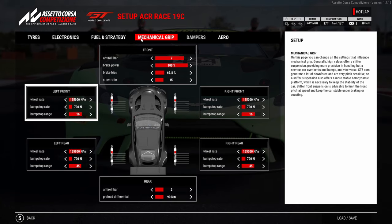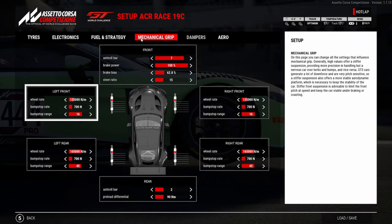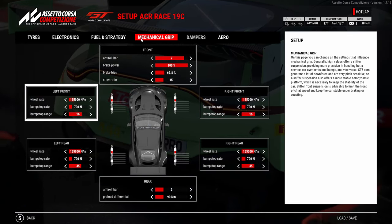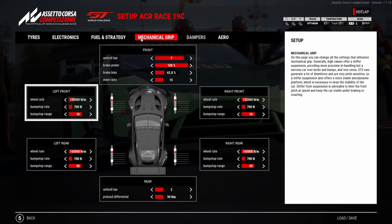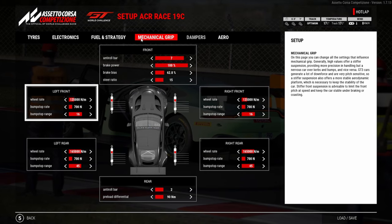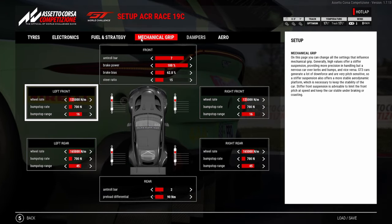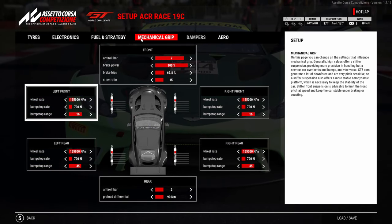My goal was to make the car stable into slow corners so I could get on the throttle quickly. It was still a struggle getting past people since those other cars are very strong on acceleration — that's where the Aston tends to struggle. At the race start, the Aston doesn't get great launches, so you need to balance the accelerator and brake before the green flag to build up turbo boost and get a slightly better start — though if you're surrounded by Porsches and AMGs, they'll get a better start regardless.